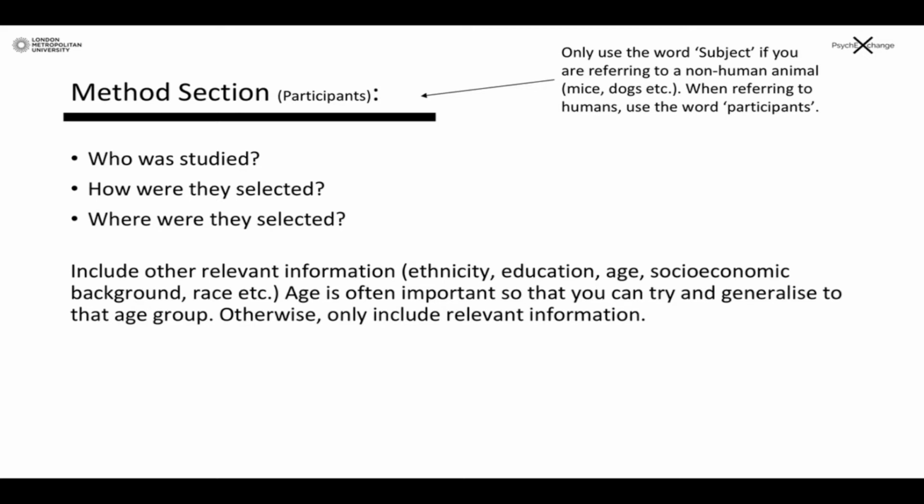You need to include information such as their age, along with the age range, the mean age, and the standard deviation. You can include things like ethnicity, background, anything like that. But please make sure that information you are collecting and noting is relevant to the study. For example, you can include things like religious background, but only if it is relevant to the study. Age is always important in psychology and should always be collected and given in the participation section.